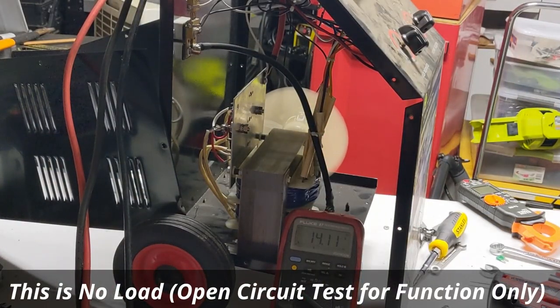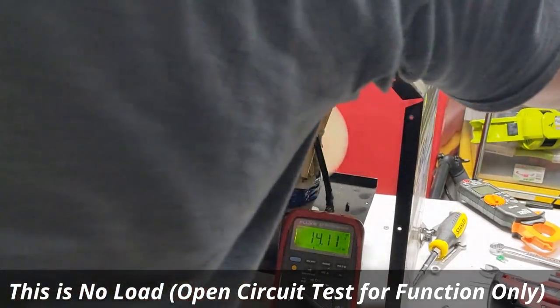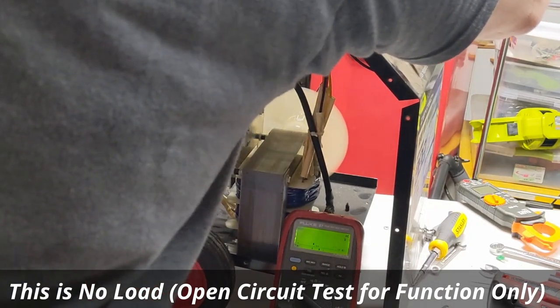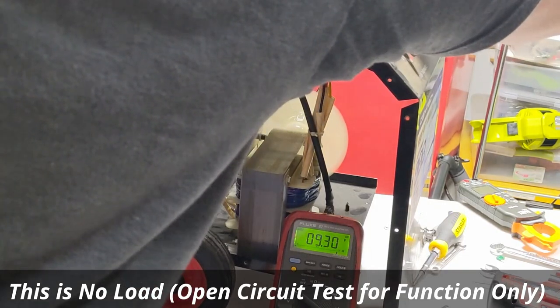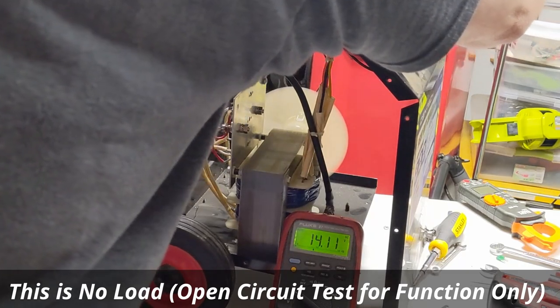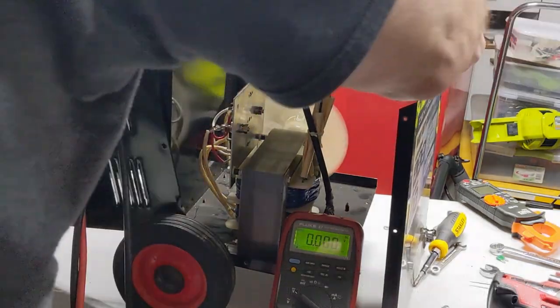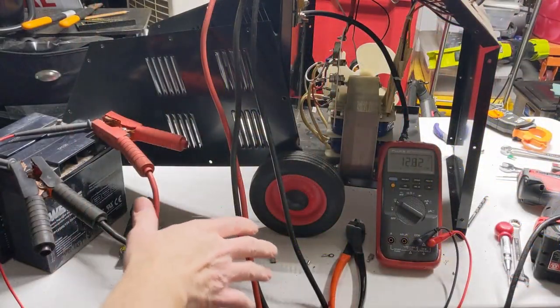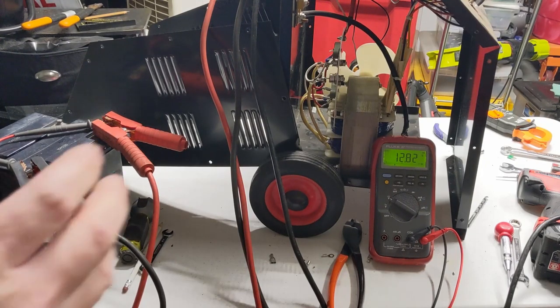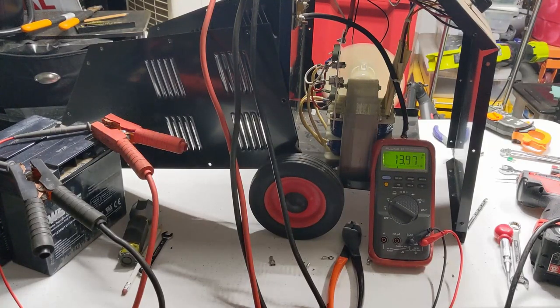I've got my leads hooked up — let's test. 12 volts, 40 amps — yep. Go to 200 amp start — 18 volts, cool. 6 volt setting, 2 amps at 12 volts to load, then goes on up at 12 volts 10 amps — try 40. For a true test, I've got a 12 volt battery hooked up — fully charged at 12.8 volts. Going to the 2 amp 12 volt selector, giving it a charge — it's putting out more voltage. Absolutely perfect. Then giving it a 10 amp boost — working great.